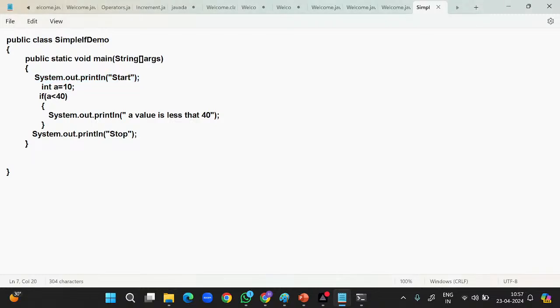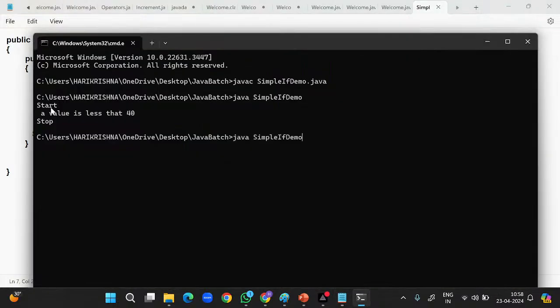If I give the negative, I would say instead of less than, I will take the greater than, meaning this is the false condition. For example, a is less than b is the valid condition, but a is greater than b is the invalid condition. This is the false condition. So I will save the file, run it and see what the result will be.